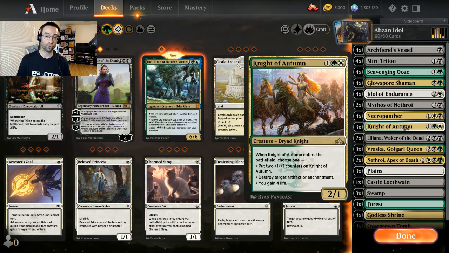Knight of Autumn here. Since we do need creatures here, we're going to run it, I just like the versatility on this. Instead you could run something like a Thrashing Brontodon, but the double green is a little bit tricky. Obviously a 3/4 body is pretty reasonable, but this can be a 4/3, so it's a little more aggressively statted potentially. And being able to also gain life against aggressive matchups, while making a 2/1 or being able to destroy an artifact or enchantment. Just having the versatility on this, especially at this mana cost, I think makes it a little bit more worthwhile than, say, a Thrashing Brontodon or something similar. But you do need a creature to have this kind of effect, so definitely want to run one or the other.